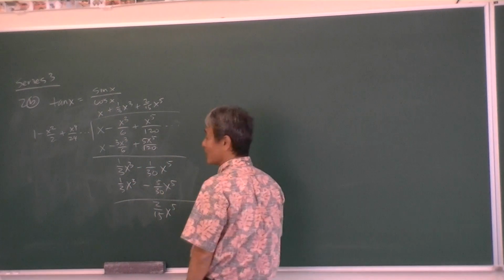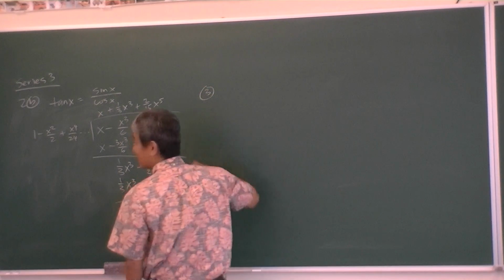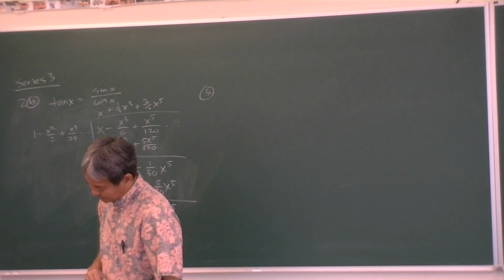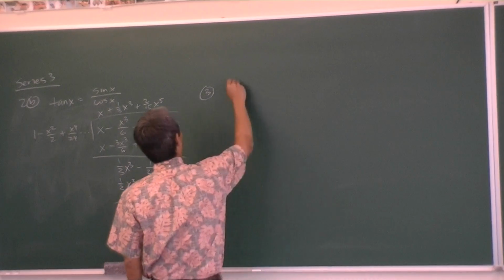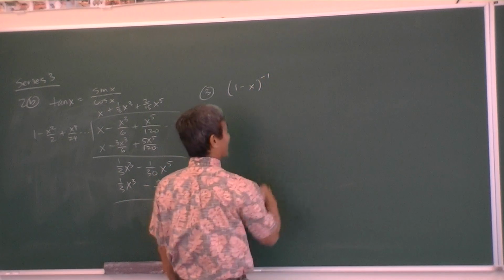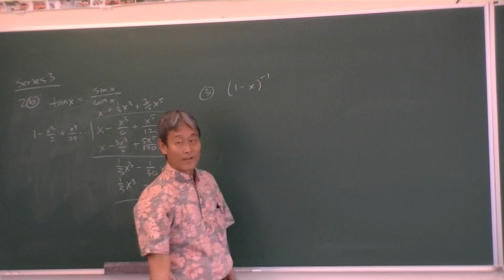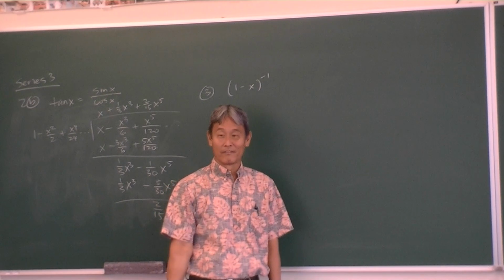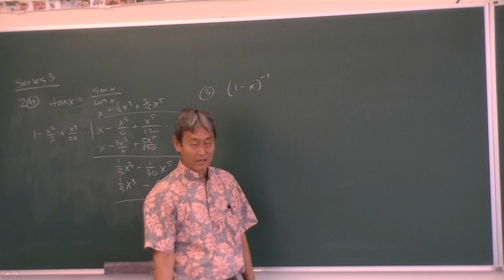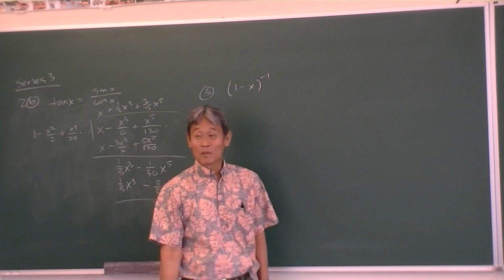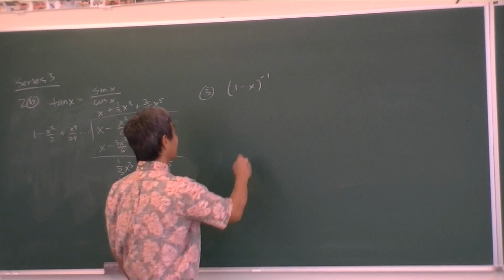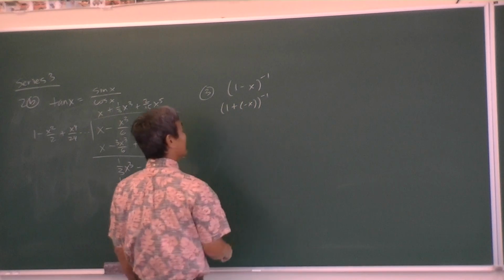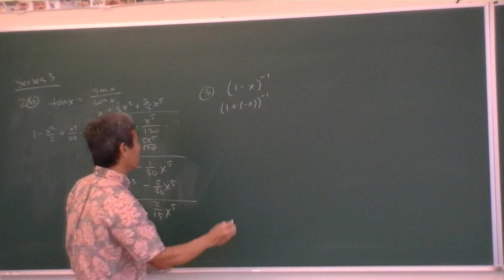Okay, next, 3. Somebody read me 3. First 5 terms of the series expansion of 1 minus x to the negative 1 power. Didn't I tell you lots of different ways of doing it? Mr. Park, I don't know any of them. What's the first one that I said? Binomial theorem, come on, we're experts! Look, a plus b to the n. Just use the binomial theorem.